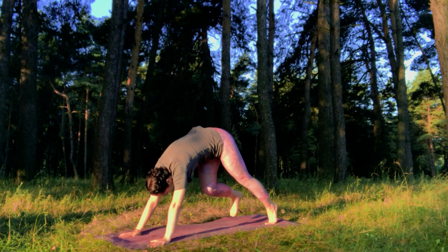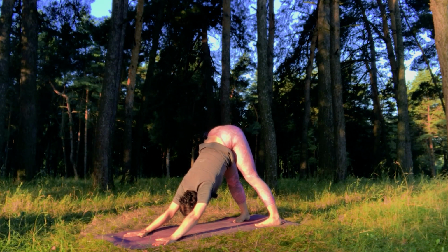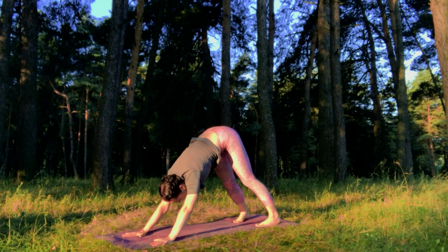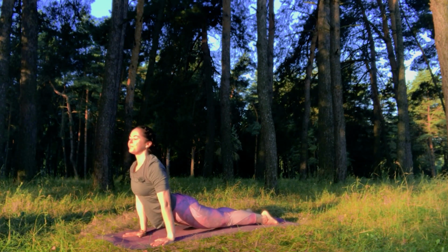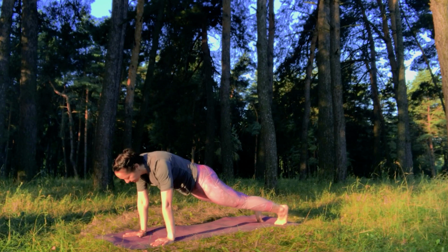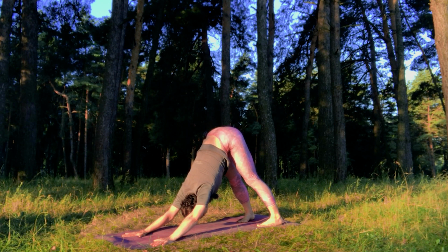Use exhalation, downward facing dog, coccyx pull to the sky, and press out of the floor. Pull your belly towards the legs. Delay your breath, knees, chest, chin to the floor. Ashtanga Namaskar. Inhale, upward facing dog. Hold yourself on your palms, on your feet, coccyx under and knees out of the floor. Use exhalation, downward facing dog, coccyx pull to the sky.